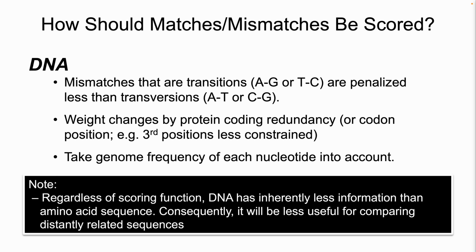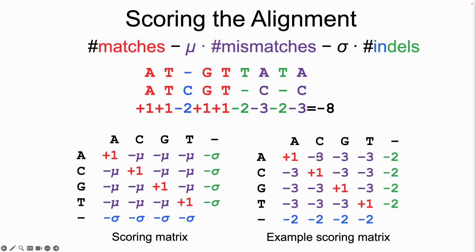First, DNA. We know not all DNA mismatches occur at the same frequency, right? We talked about C to T transitions already, and when you deaminate cytosine, it turns into a thymine, okay? You see those way more frequently. So in your scoring matrix, you might want to say the C to T mismatch shouldn't be penalized that much because it might be a legit alignment, okay?